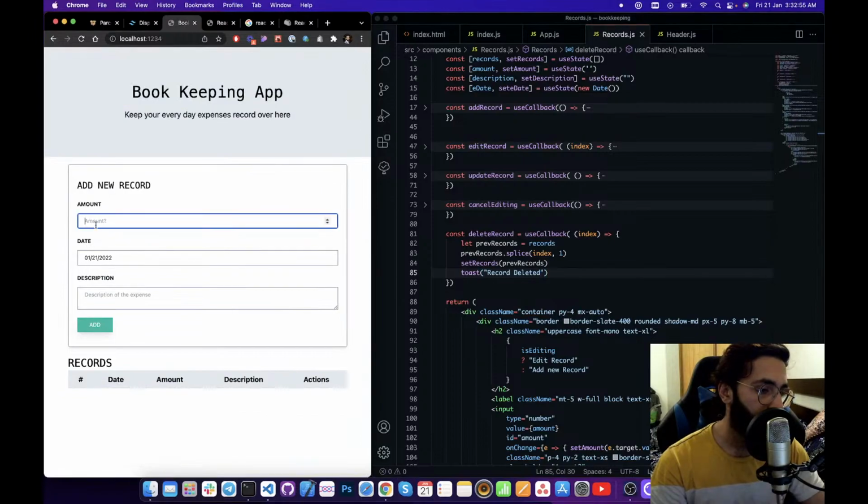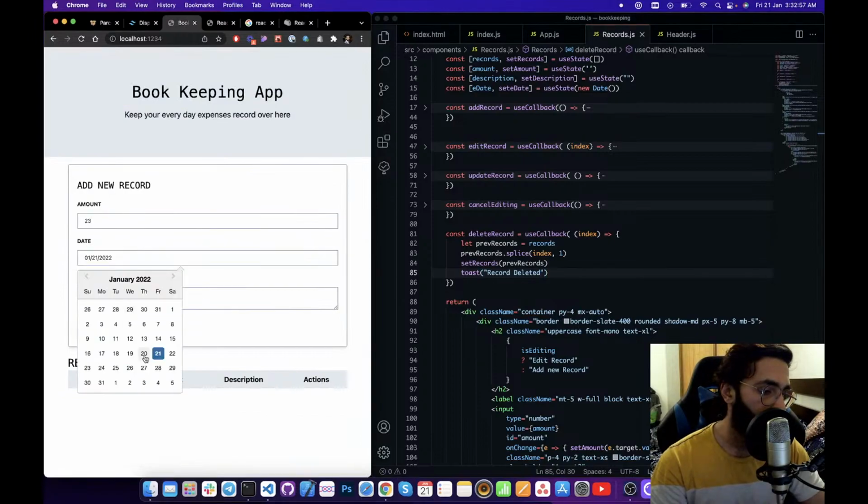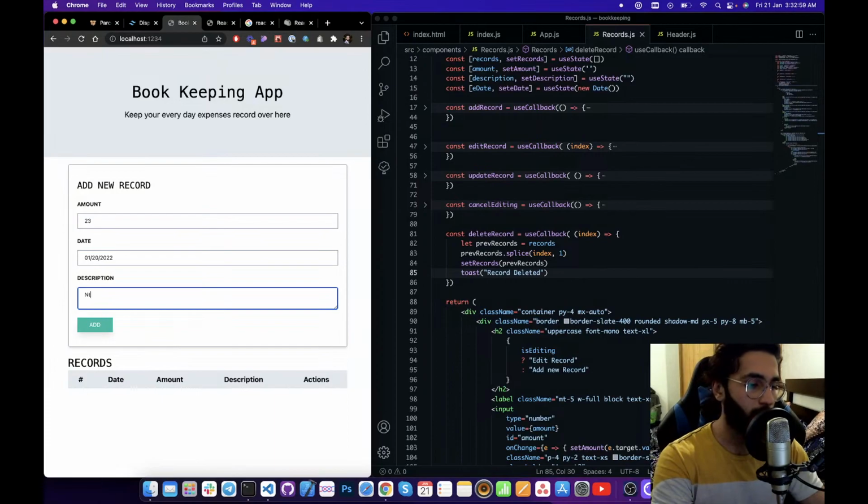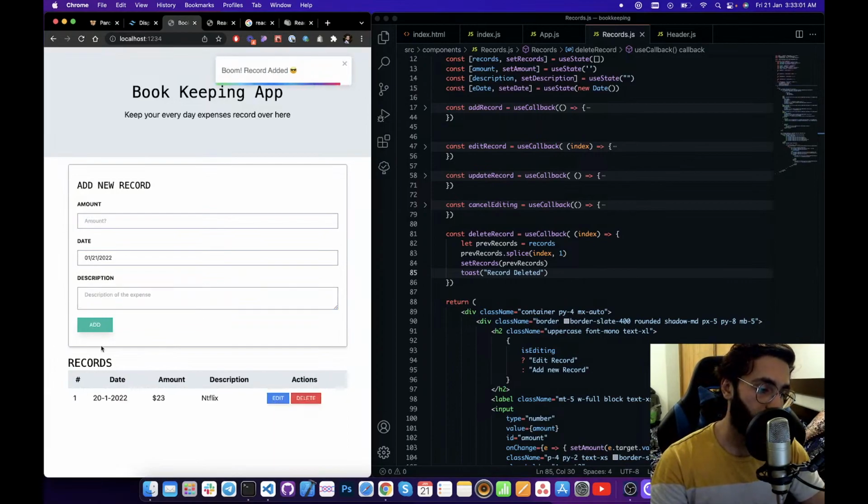Now let's test that 23 with 20 and something like Netflix. Add and let's delete that. Record deleted, but it's not updated.